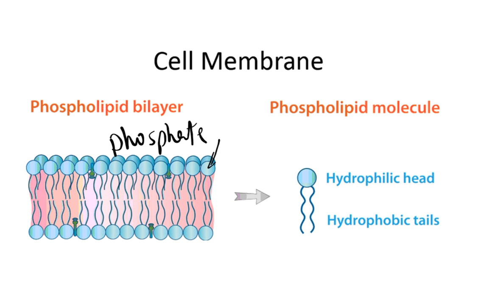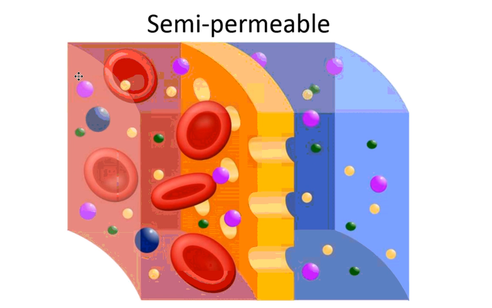This gives the cell membrane a lot of protection. It allows the membrane to let certain things in and out, which is this concept of semi-permeability. The cell membrane is semi-permeable, meaning that some things are allowed in and some things are not. And some things are only allowed in at certain times. And so the cell has the ability to pick and choose what comes in and out. And that is in large part due to the way the membrane is structured, with the hydrophobic inside and the hydrophilic outsides.